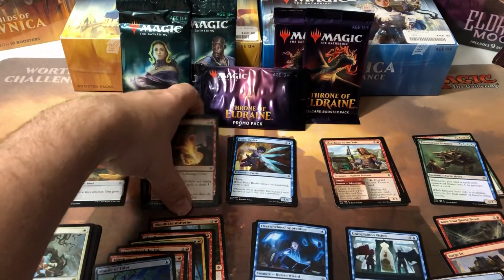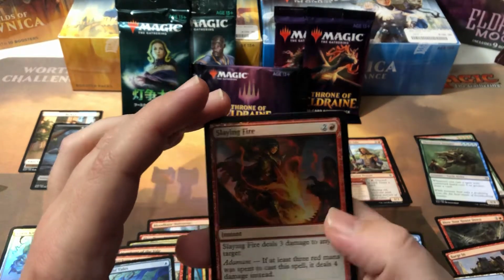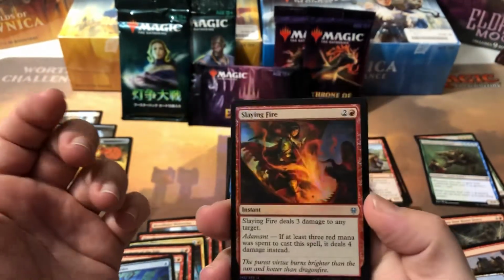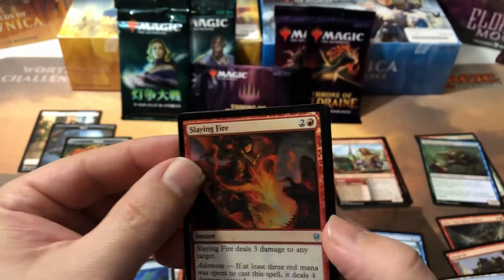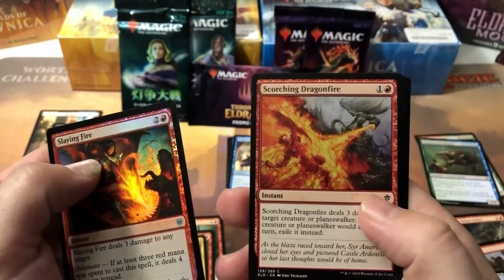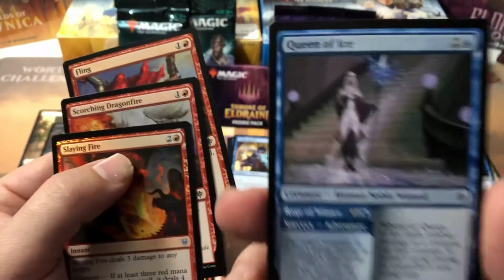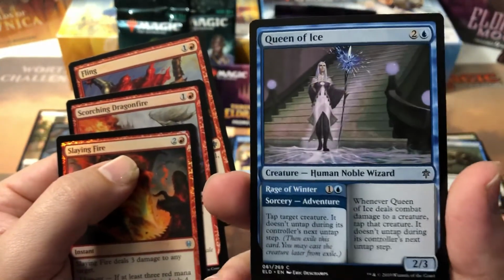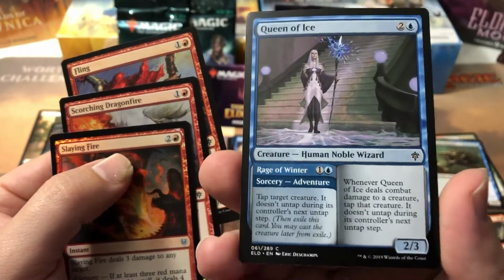Now my problem, why I didn't do better than I did, is because I didn't pull any removal. I got a Slaying Fire, which is a foil one, which is nice, and I got 1 Scorching Dragonfire and 1 Frang. The Queen of Ice, if I'd have known how powerful she was, I probably would have drafted more, because this is a pretty cool creature.